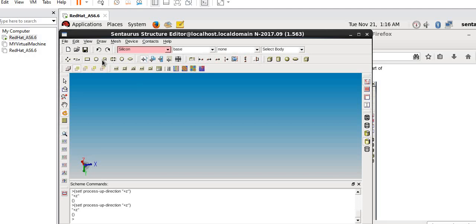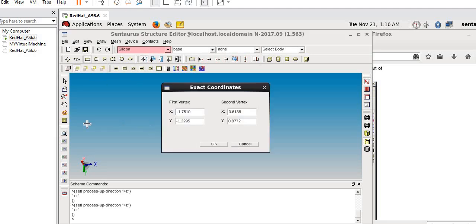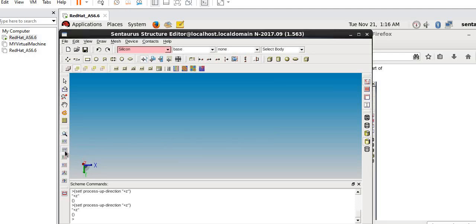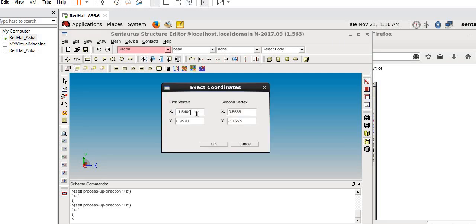Now I will choose rectangle, and let me just choose XYZ coordinates, and now it will be particular as rectangle.